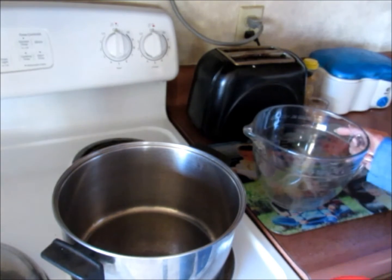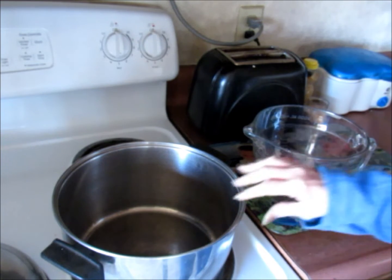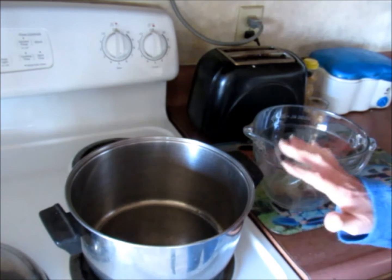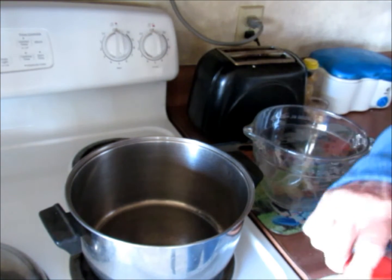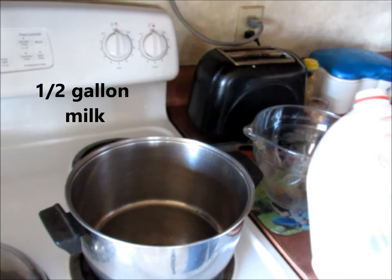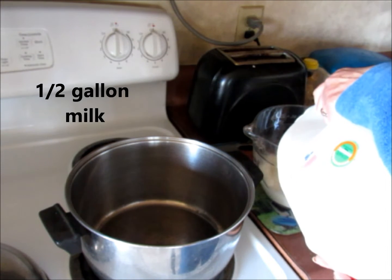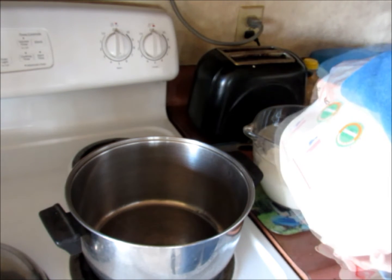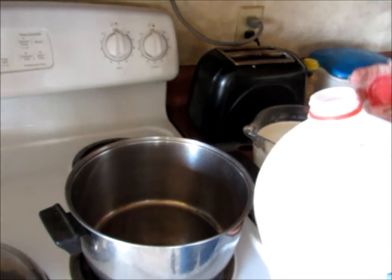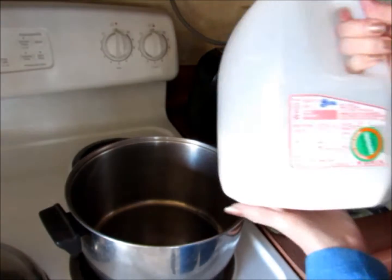Okay, today I'm going to show you how I make yogurt. I usually just dump some milk in and guess, but so you might want to try it yourselves. I'll try and measure today. I'm going to do like a half a gallon. This is one thing I make when I don't have my own milk and use store milk for.